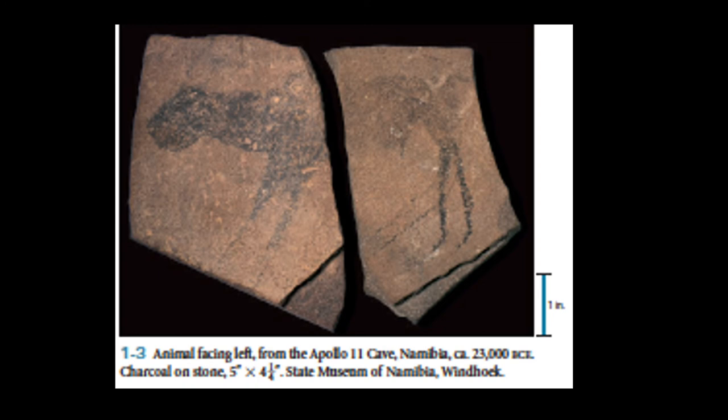This is one of the oldest paintings we have on record. It is from Namibia, Africa, and was excavated from a cave where five of these portable paintings were found. Artists begin to ask: what is my subject matter and how should I represent it? When we look at that three million year old pebble or the painting found in Namibia, one of the things we realize is that art had to be small and portable.